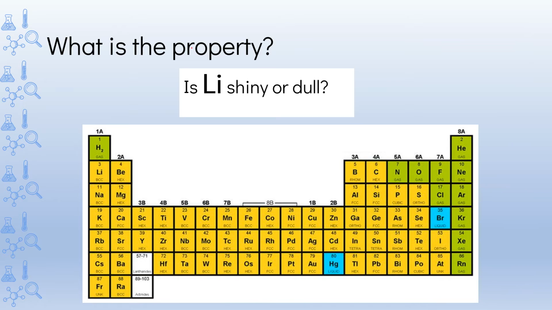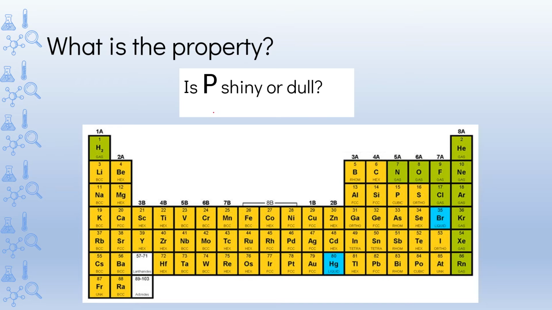Okay, let's practice. So we're looking for what is the property for the element. The element I'm talking about here is lithium. The first thing you gotta do is find it on the periodic table, which is right over here. We remember this side here is the metals and this side here is the nonmetals. Remember, it goes metals to nonmetals except for our hydrogen. So it's a metal and metals are shiny.